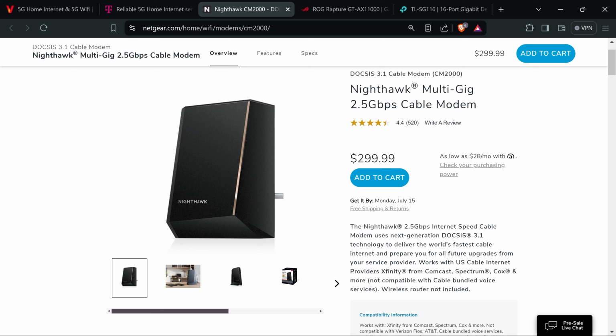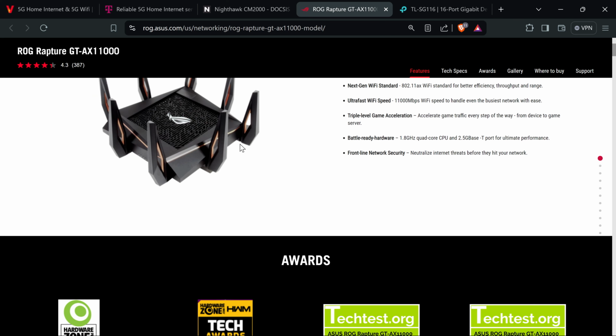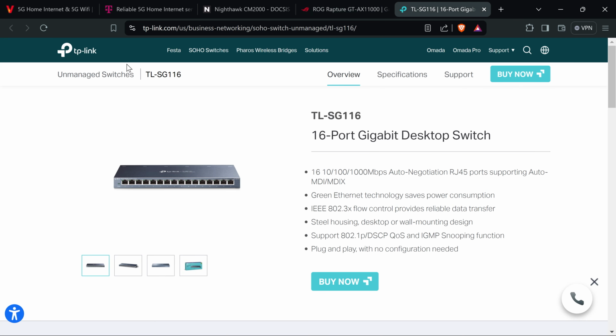And you know that my network is crucial because I work from home. Combine this with the ROG Rapture GT-AX11000. This is from Asus. And for my switch, I have everything hardwired essentially in my setup. I'm using a TP-Link 16-port gigabit desktop switch. Plug and play, no configuration necessary.